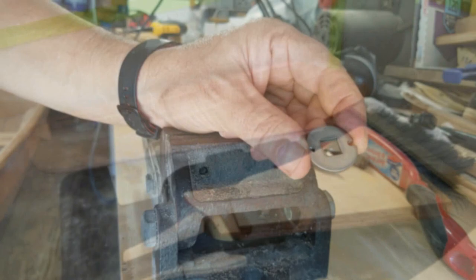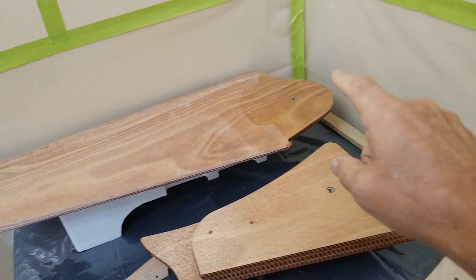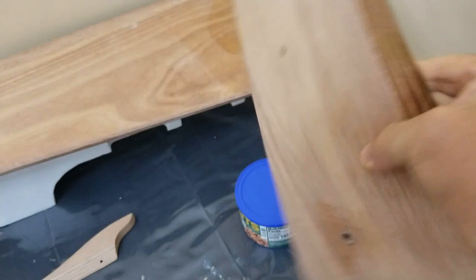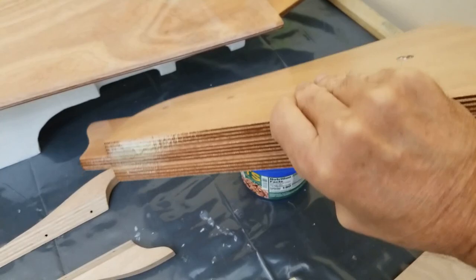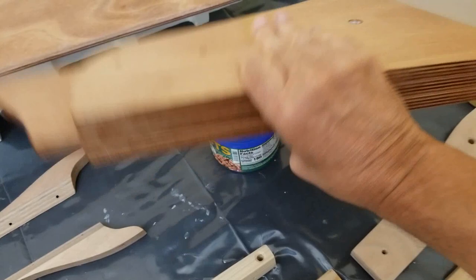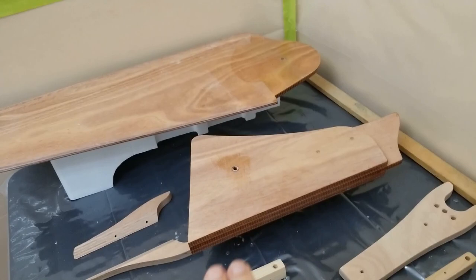We're back inside. A couple of days ago I went ahead and finished up the rudder and I've got one side of the rudder cheek assembly done. I still have to do this other side — I sanded it again and now we just got to put the final layer of epoxy on it. The rudder does fit in there pretty good. The problem is a little bit of epoxy drip through from that hole. I'll wait till I do this side and then I can get in there with some sandpaper on a paint stirrer to smooth out that inside.